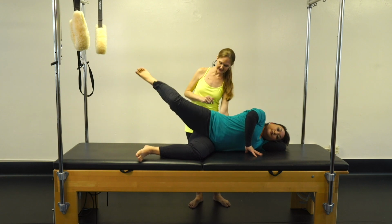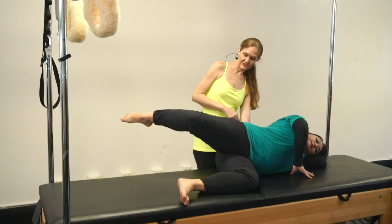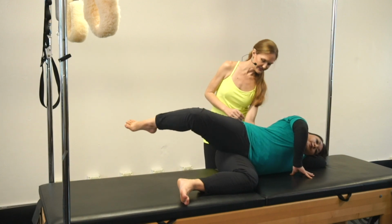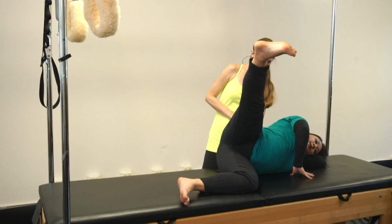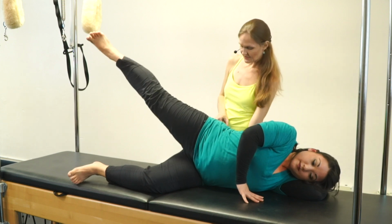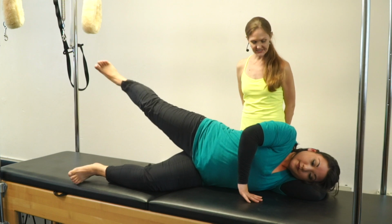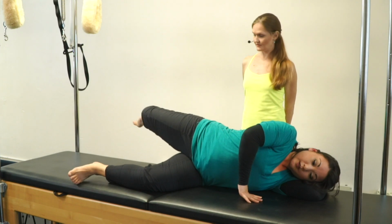Good. 1. Flex, turn in high. And then sweep it to the back and point, turn out low. And flex, turn in high. And point, turn out low. Nice. 3. Flex, turn in high. And point, turn out low. 4. 2 more. Flex, turn in high. Point, turn out low. 5. One more time, please. Flex, turn in high. And point, turn out low.